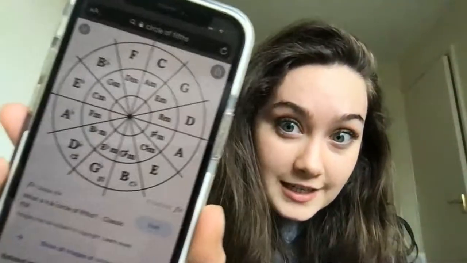So this one is going to be a little bit shorter and sweeter than our usual live streams, and I'll tell you why. It's because today we're looking at a very simple concept, and this is called how on earth do you write a song using the circle of fifths? Well, for those of you that don't know, the circle of fifths looks like this.